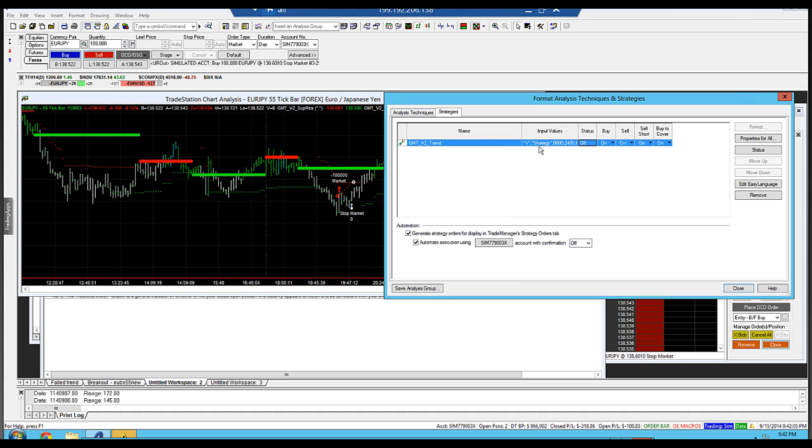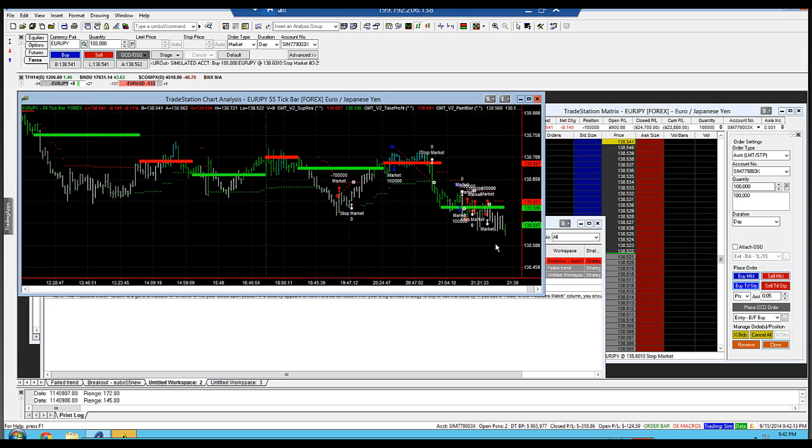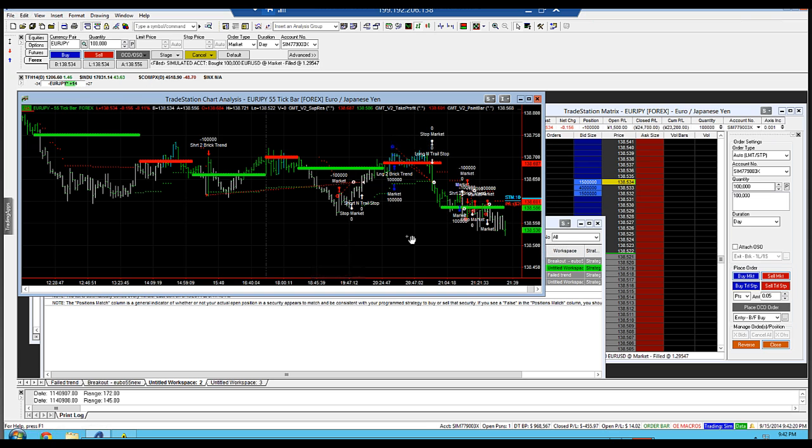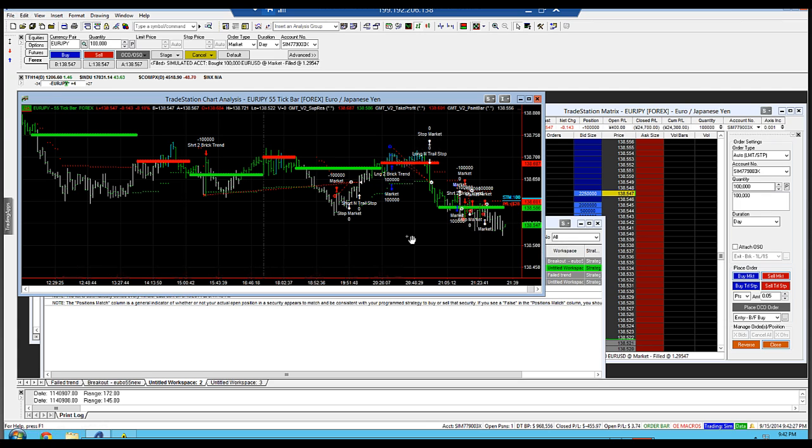And you're just going to have to come in here, click on your strategy that you need to run and turn the status back on. But in saying that, the quickest, easiest way to not worry about that is just, as soon as you load out your chart and you see you need a sub update, just close your workspace, don't save it, import your sub update, and then open your workspace and you're good to go.